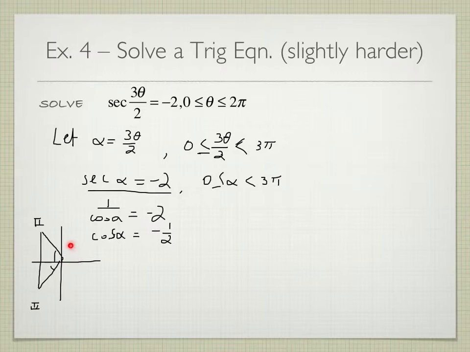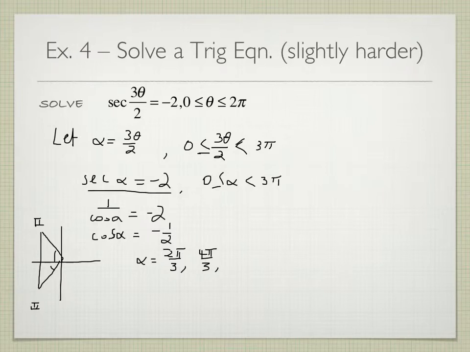So I start at 0, come over here, and that's pi, my reference angle is pi thirds, so alpha is 2 pi thirds. Okay, I keep going. I'm going to come down to here. That's going to be 2 plus 1 plus 1, so that'll be 4 pi thirds. So we have 4 pi thirds there.